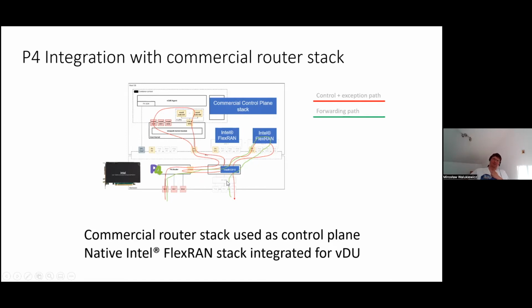over the Columbia NIC or the Intel E810, which we have on the card, to the software stack. We use VLANs to determine the destination in the host.